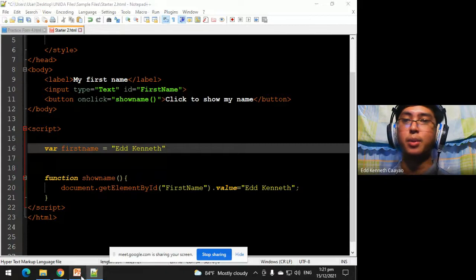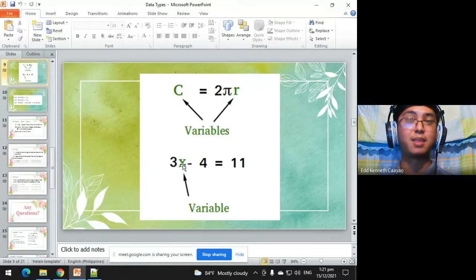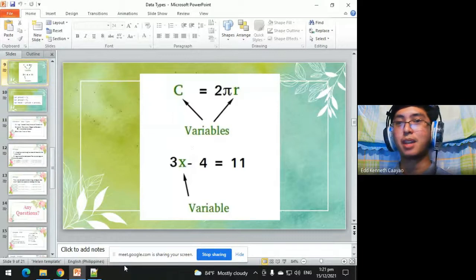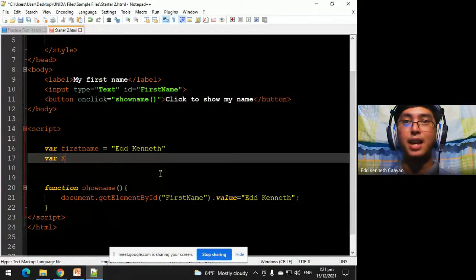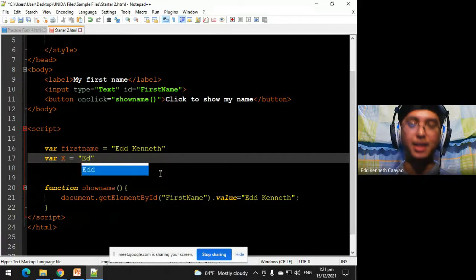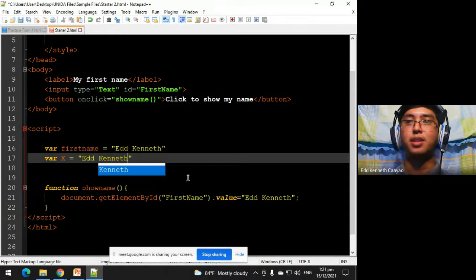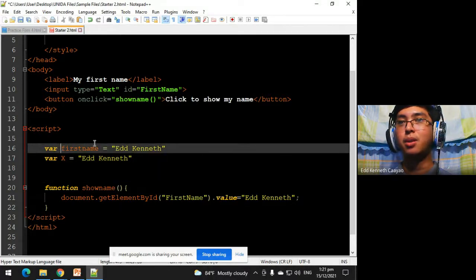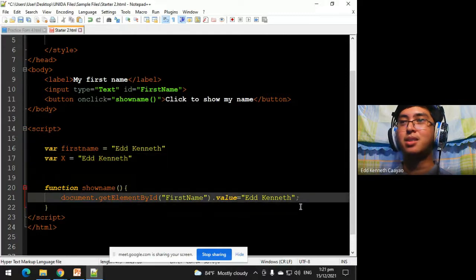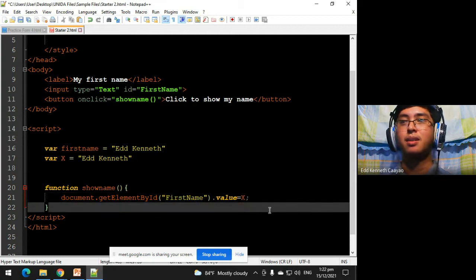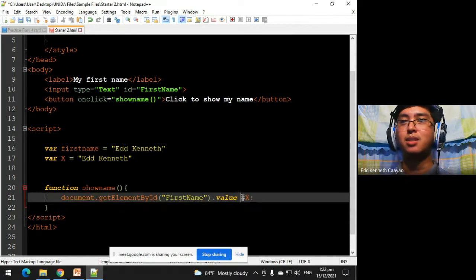Dito, straightforward na. We're declaring that this is the value of x. Okay, this is the value of x. Para sa ibang salita, ginawa na natin kung gagawin natin yung math example. Straight up, x is equals to Ed Kenneth. Straightforward na siya, dahil alam na ng variable kung ano yung laman niya. In example, alam na ni x na ito yung laman niya. We can now simply replace this and simply add x. Because the value is equals to x.